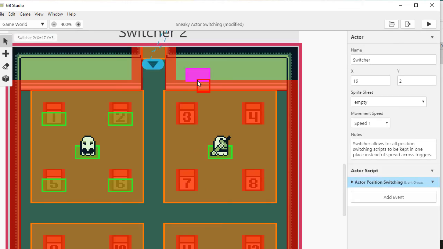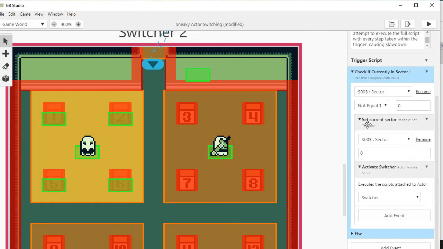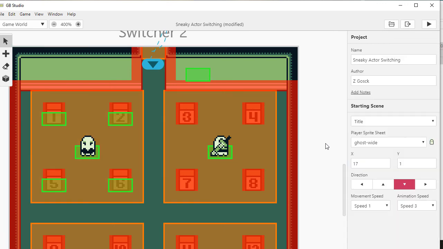And since we are using the switcher here, that means the scripts on the triggers are going to be slightly different. So once again, first thing it does is check to see if it's active, and if it's not active, it changes the variable to its value. But then all it does is activate the switcher. Once the switcher is activated, it will check the value and then activate all the position setting for the various actors. Like I said, it is actually completely optional. It's just a little more convenient.